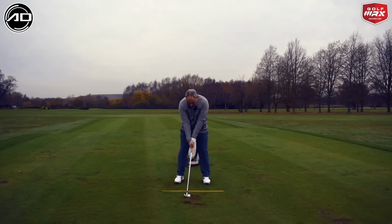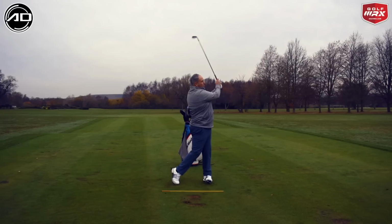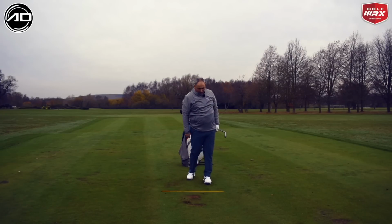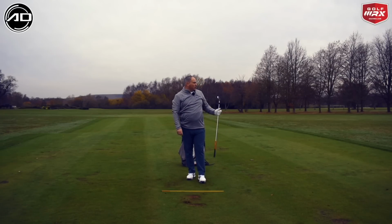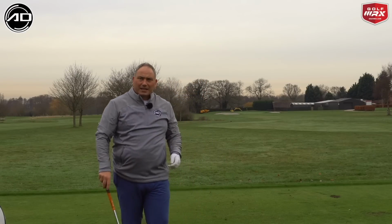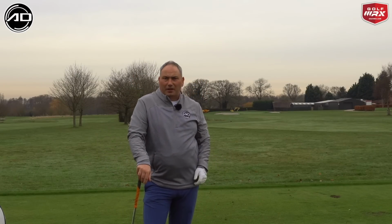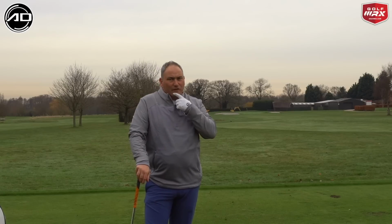So now I'm going to go ahead and hit the ball. I'm focusing on the front edge of the golf ball. And again, nice divot again. Not quite as good as the other two in terms of strike. Still a pretty straight shot. Got that one a little bit towards the toe of the club, if I'm honest, but it wasn't as good a shot.